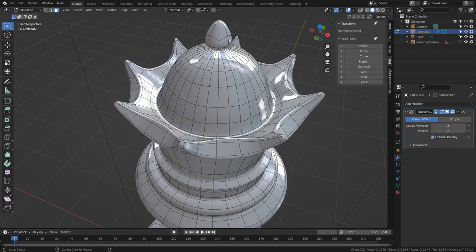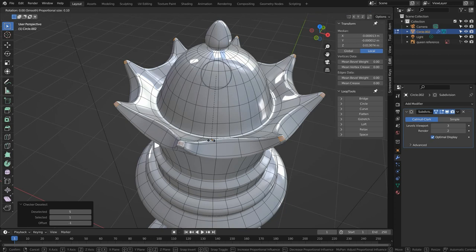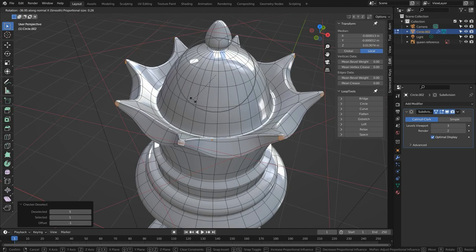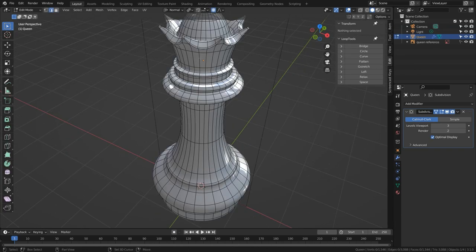We can model the points further and curl them around because of the extra geometry from the extrusion. Switch to face select mode, alt-click the loop, Checker Deselect to select all the faces on the points. Turn on Proportional Editing and change to Smooth interpolation. Press R, make the circle very small, and rotate them around their individual X axes. As I increase the size of the circle it starts to encompass more of the edge, and I can actually curve these points out a little — just something to add a bit of interest, not too much. I've also noticed I haven't renamed my object yet — it's still called Circle.002 — so pressing F2 and calling it 'Queen' is very important.